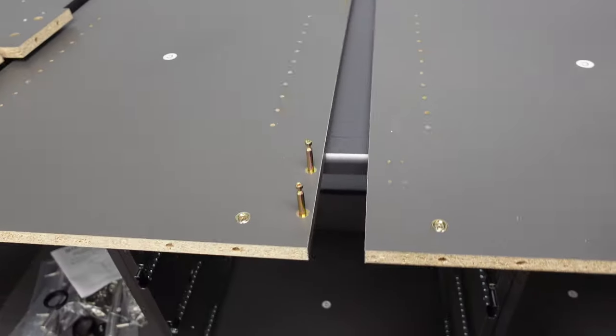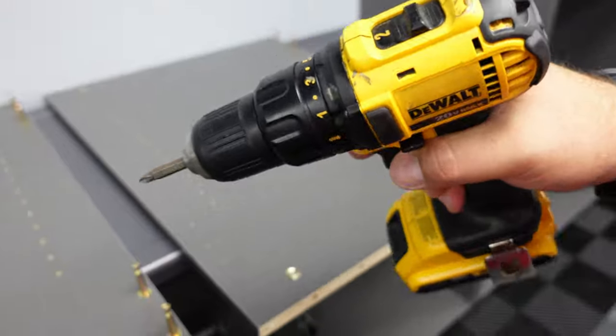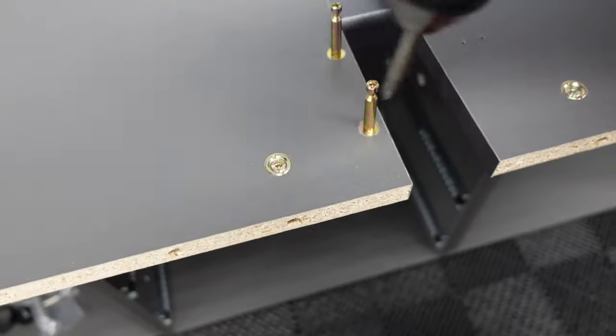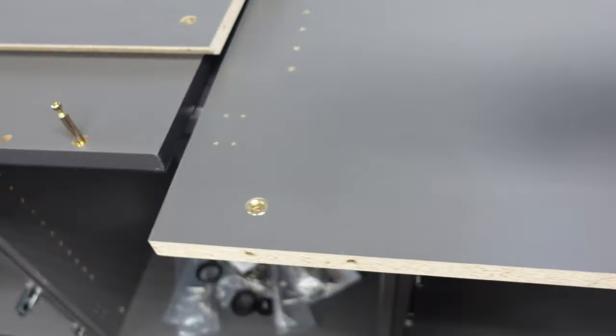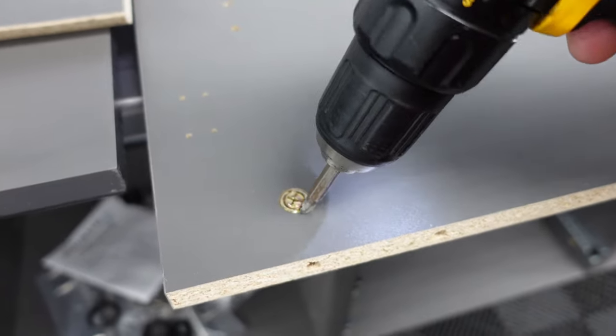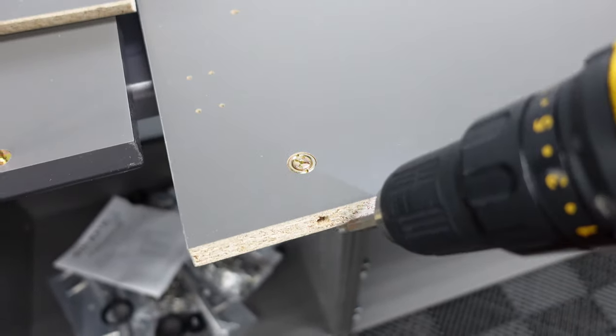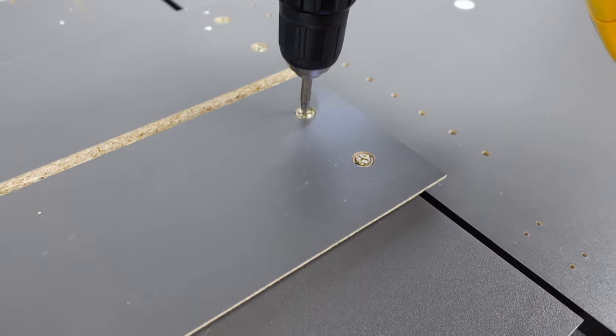Here's a little pro tip: all of these are installed. If you want to use a power drill, make sure you set it on low torque. Another thing you want to do is back out all of these cams just a little bit — this will make your installation a lot easier. Keep in mind these lines need to be pointing to the exit hole. So take some time backing these out. You'll thank me later.